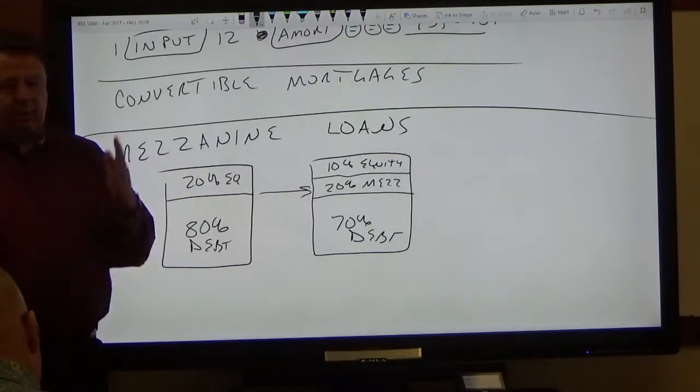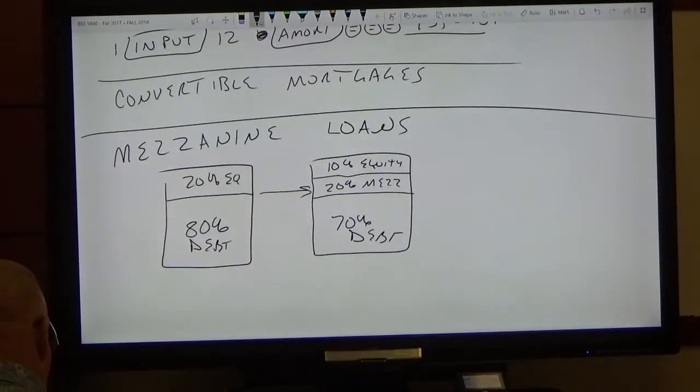And so now you're borrowing 20% from the mezz lender. But usually the mezz lender's interest rate is going to be higher, substantially higher than that of the traditional debt. So you might have a situation, let's just say that the cost of debt is 5%, okay? And the rate of return that you want under equity is, let's say, 25%. And then the mezz player might be somewhere in between. They want a 15% return.